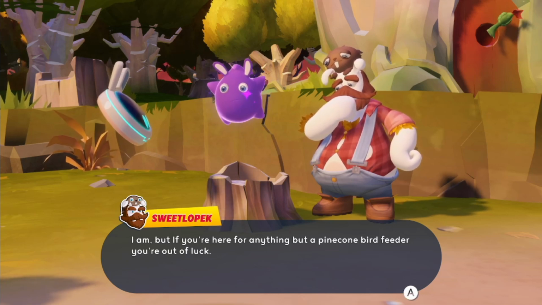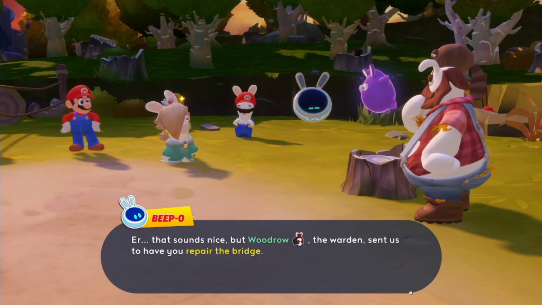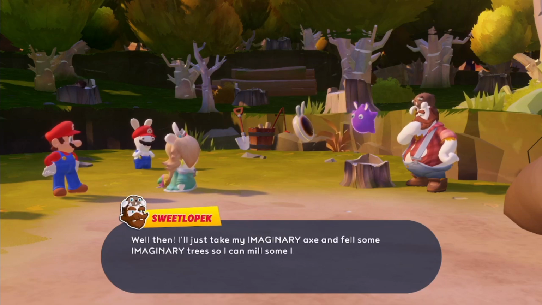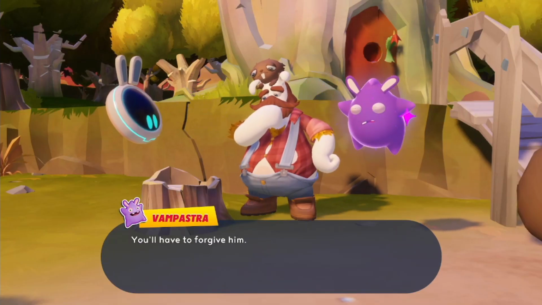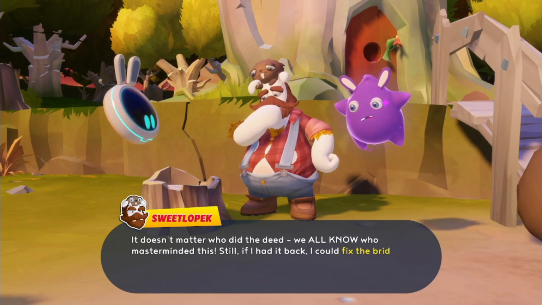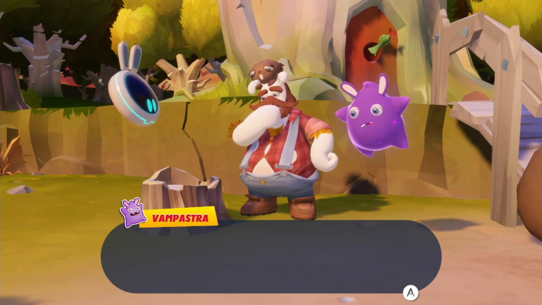Yes, he is sweet, old Jack. But if you're here for anything but a pinecone bird feeder, you're out of luck. That sounds nice, but Woodrow the Warden sent us to have you repair the bridge. Well then, I'll just take my imaginary axe and fell some imaginary trees so I could build some imaginary lumber. You'll have to forgive him. His prize axe was stolen. I saw who did it too. Doesn't matter who did the deed. We all know who masterminded this. Still, if I had it back, I could fix the bridge. Follow me to the village. I'll lead you right to the thief.